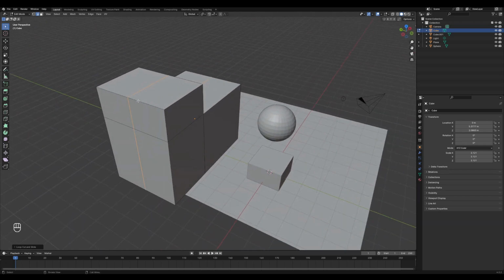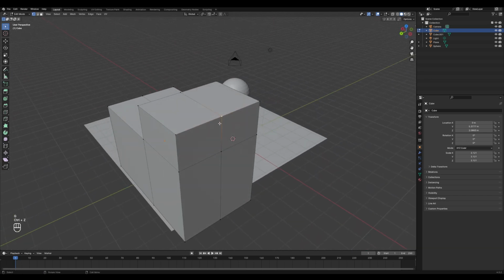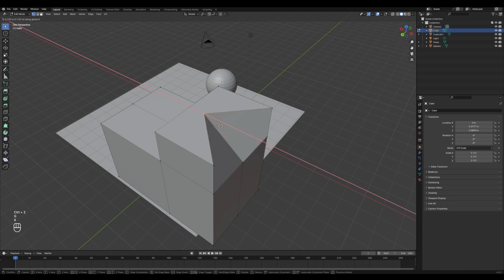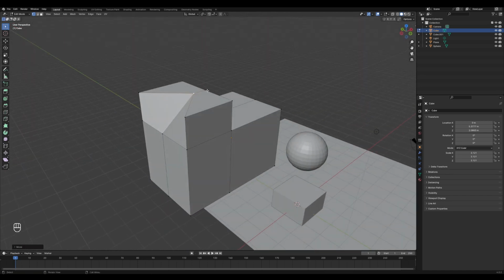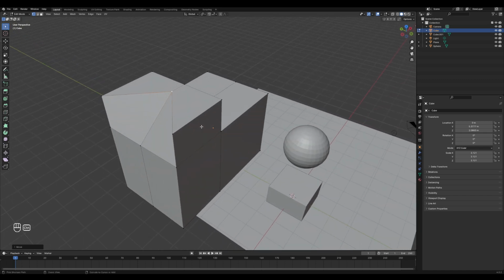And now I have this extra resolution that I can use. I'm going to go to 1 here, to vertices, that I can use to start manipulating it and getting a little bit more of a different shape than I would have otherwise if I didn't have that extra resolution, right? So that's loop cut and extrude here. I'm just going to undo.